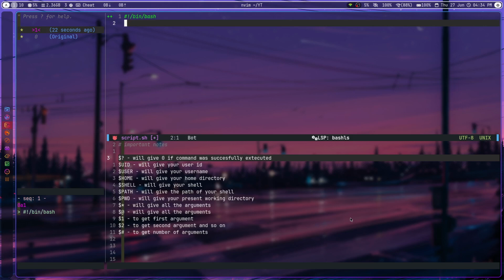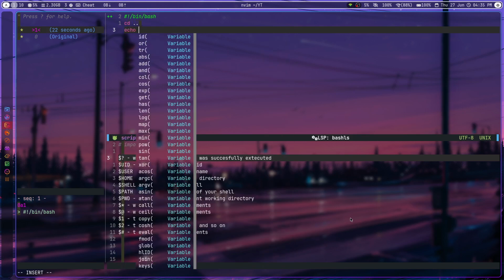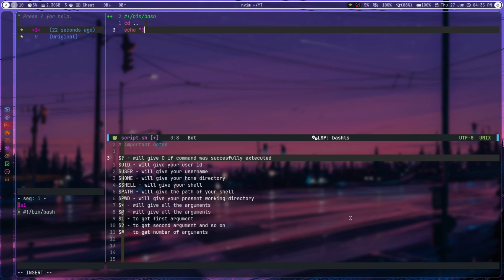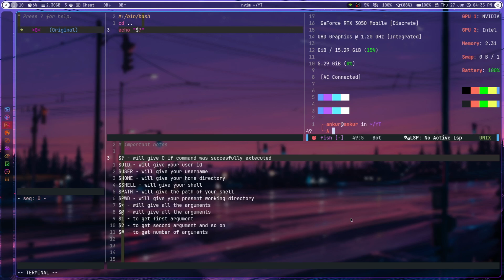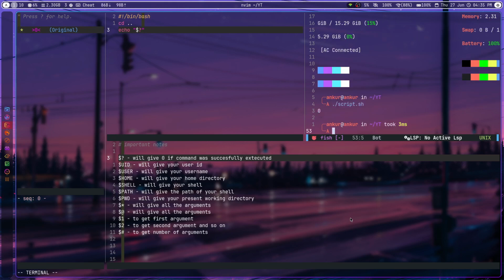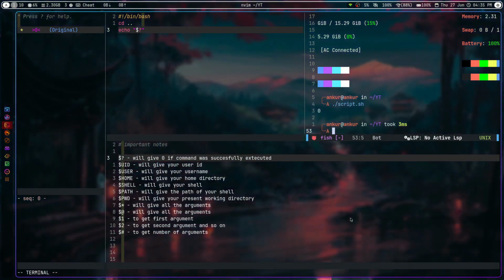Like if I say cd .. which is to go back to the previous directory, and then do echo $?, now what it would print is 0. It printed 0 because the previous command got executed successfully.